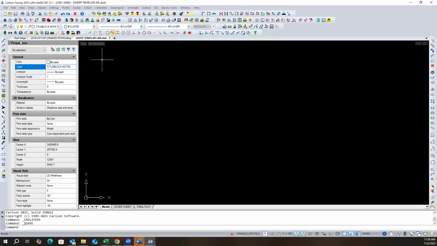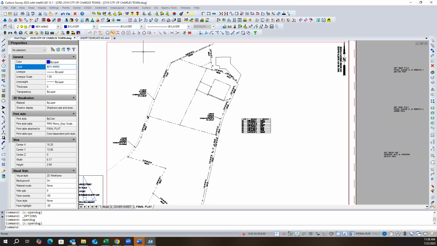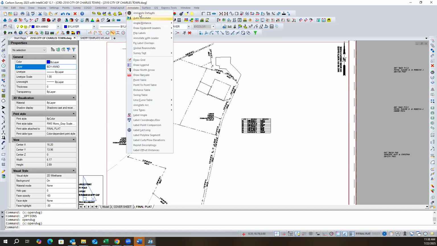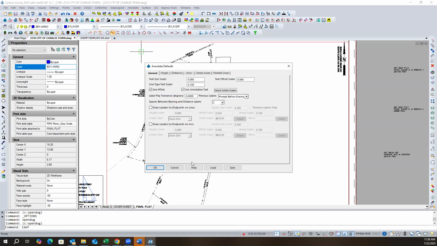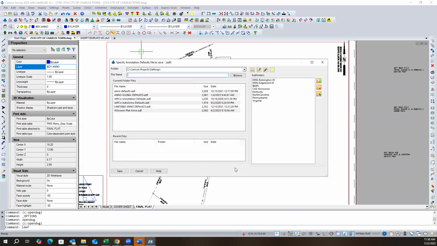Now, one thing we might want to also consider doing is, because all of these settings under here were pretty painstakingly set up, let's go to our annotate defaults and let's choose save. We're going to save all these settings, and now they're going to go into your Carlson settings. You might call this one something like anno defaults. I see you've got some that we've set up before.